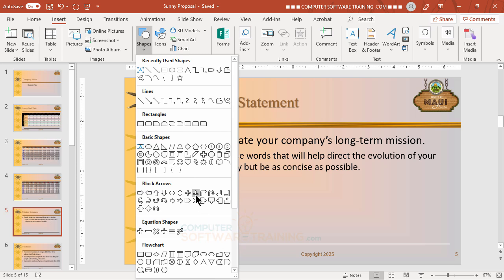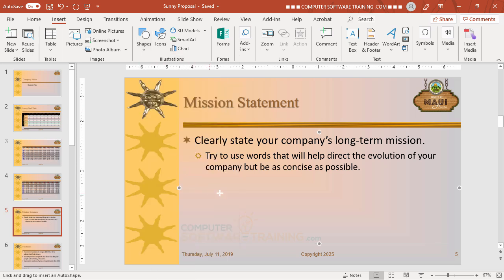So I'll give you an example here. Let's say we start with a basic rectangle. They have the most recent ones you've used up here, and of course those all came from down here. But let's just say we start out with just a plain old line. If I click onto the line, then you get something like this. Think of that little crosshair as the pencil lead or ink tip being at the center, the bullseye of that crosshair. So you point to a starting area, hold down your mouse, and drag it like this, and you get the line.